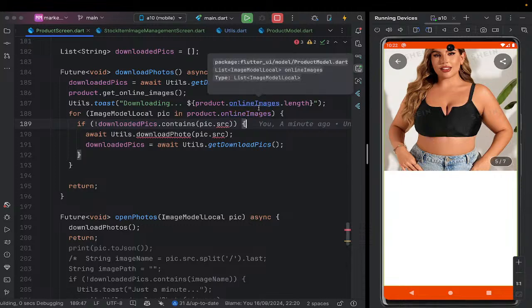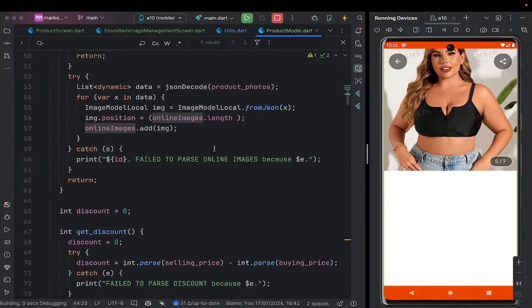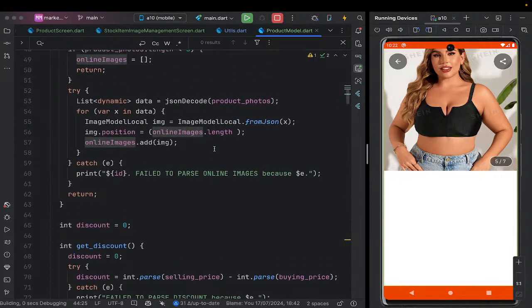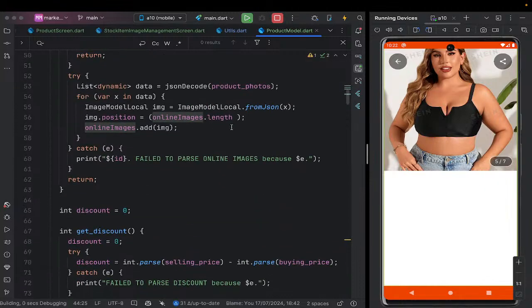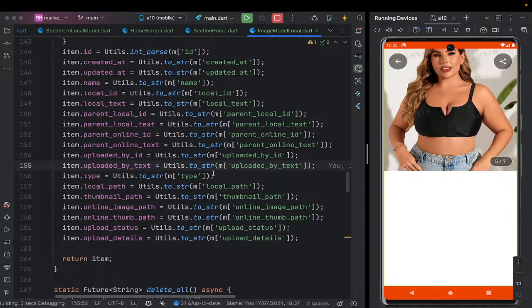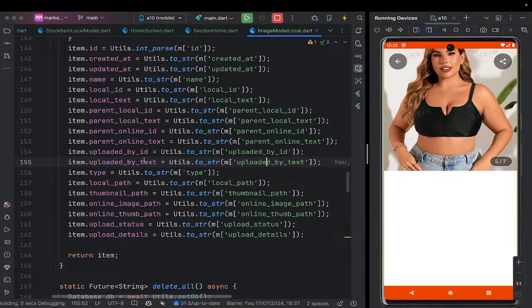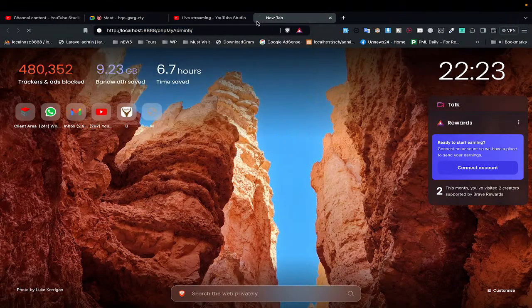So first, wait a minute and I check. I want to see where I put the real image link. I think we put it in local path. Let's check online and see in our database. Localhost.